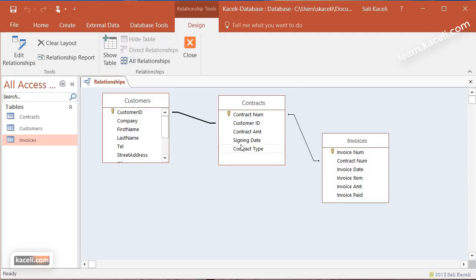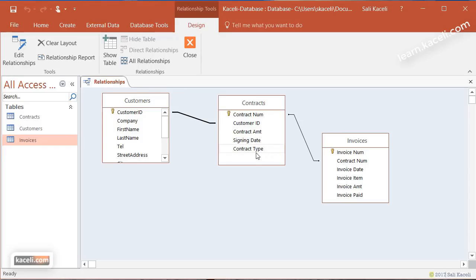Once you're all set with this, you need to click on close, and that's where the system is going to save these links between the tables, because unless these tables are linked together, we cannot get data from one table to the other. And when we link these tables through this relationship, we can actually go and say, I want, for example, a query here or a report of some sort that I want the first name, last name, and then I want the contract number, and then I want the amount and the date and the contract type.